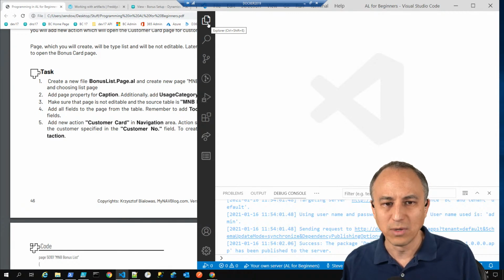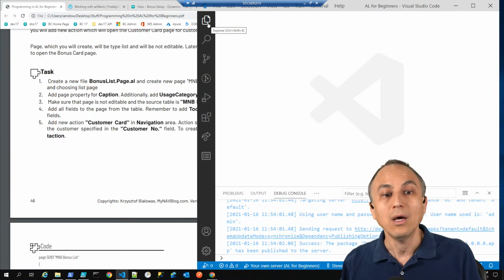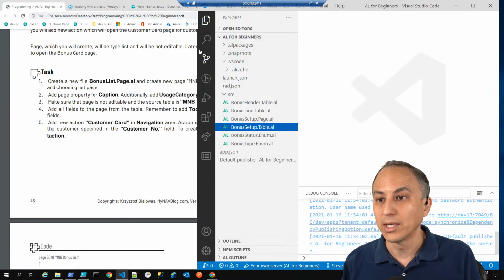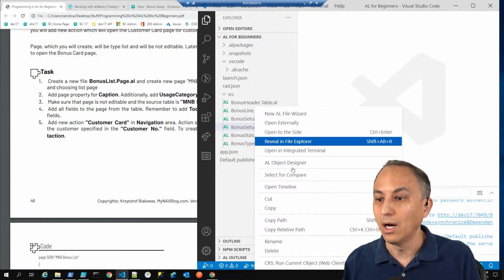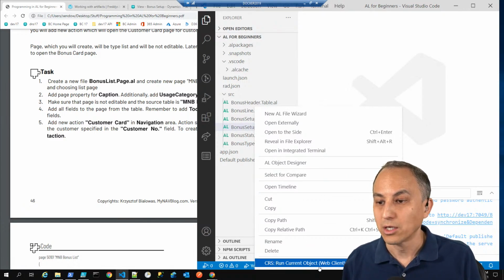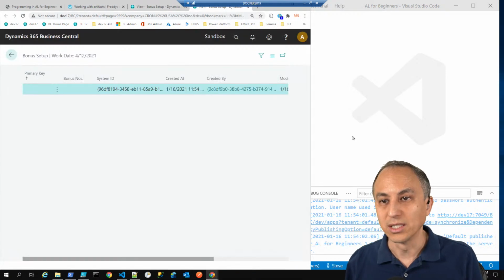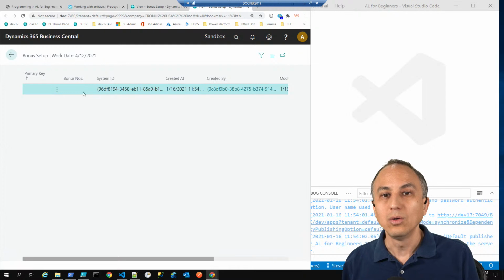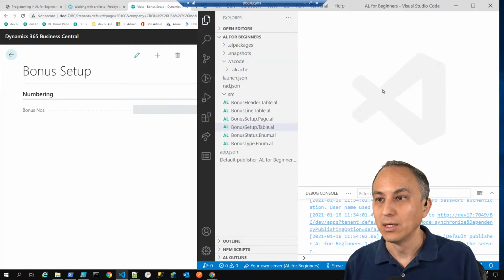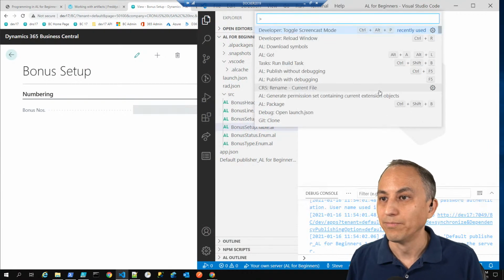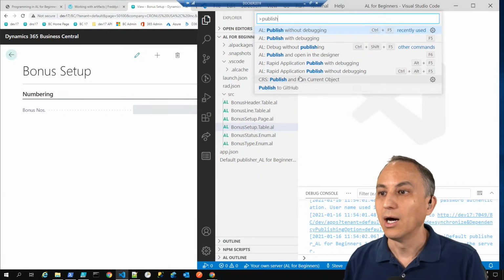Jeremy says, rather than modifying your launch.json run object, the Waldo CRS extension lets you publish and run current object. Okay, so let's just see what happens. Bonus setup. Look at that, run current object. That runs the object as the table. So let's do publish. Look at that.